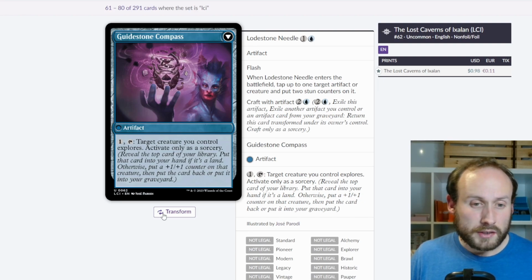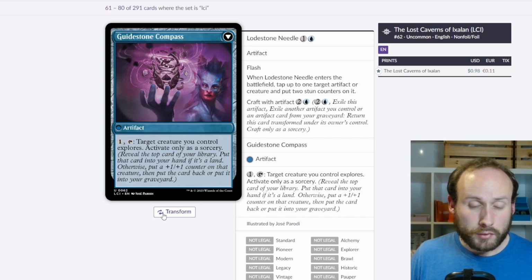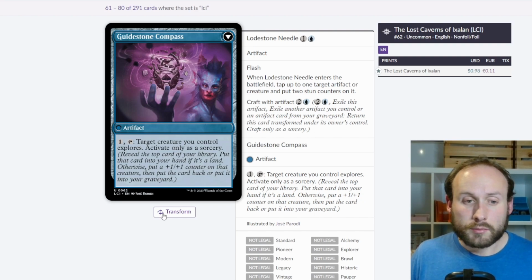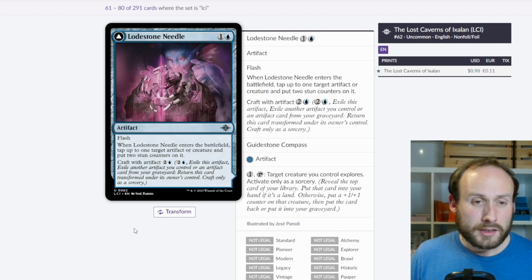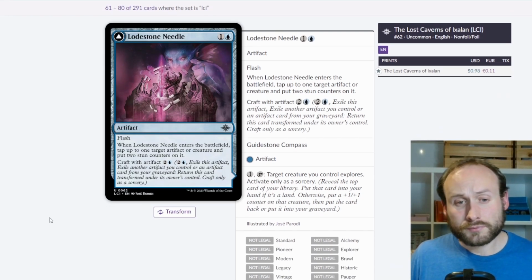Get to explore. That's effectively drawing a card if it's a land, or putting a +1/+1 counter on the creature that you target. And you can put potentially another creature into the graveyard, which helps with Descent. So actually, it kind of helps with that as well. That works with all kinds of decks, actually. It's quite nice to have one that's so versatile.